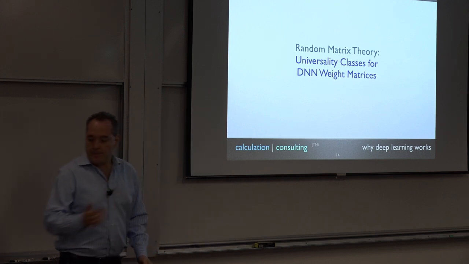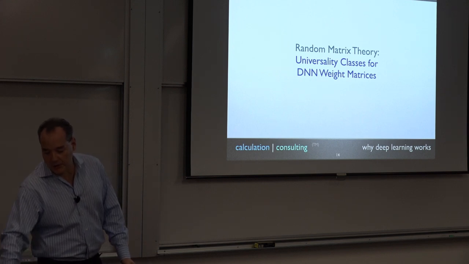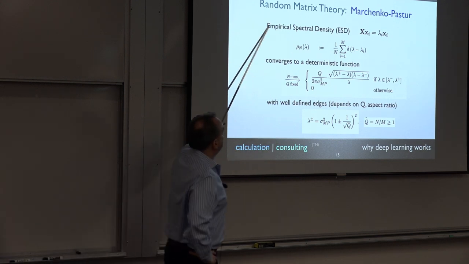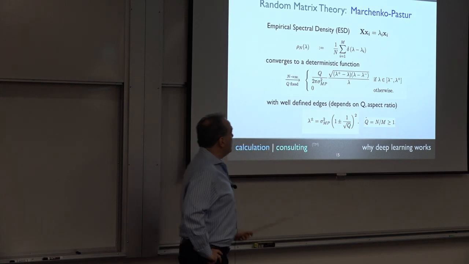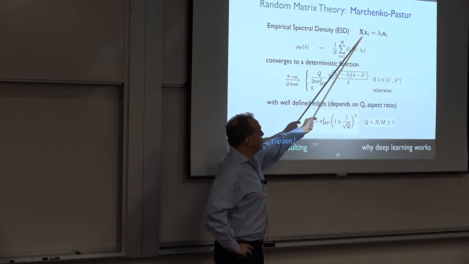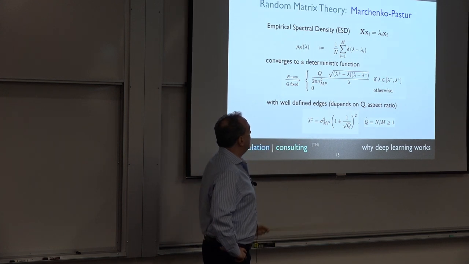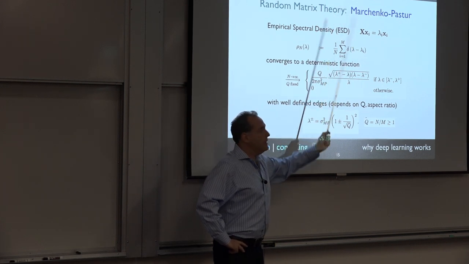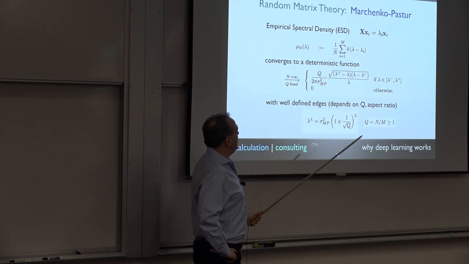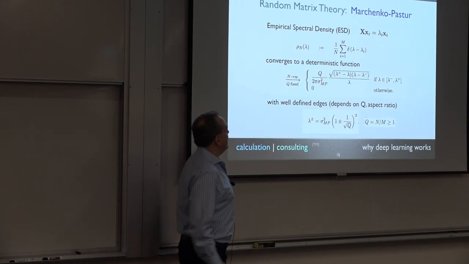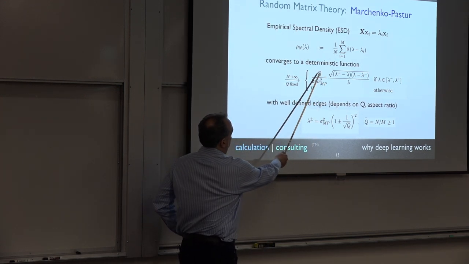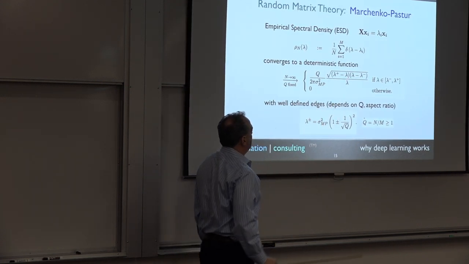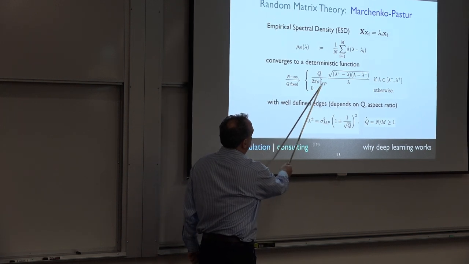There's a very broad literature, much broader literature on random matrix theory than you may be familiar with. The traditional standard random matrix theory is, in our case, Marchenko-Pastur. So the idea is I'm looking at this correlation matrix. I'm going to look at the eigenvalues. I compute the eigenvalues, and we call this the empirical spectral density. Basically, I take the weight matrix, I form X, I compute the eigenvalues, and I get a histogram. Random matrix theory says that for a given aspect ratio Q, where Q is N over M, this density will converge to some deterministic form. It basically depends on the aspect ratio and the variance.